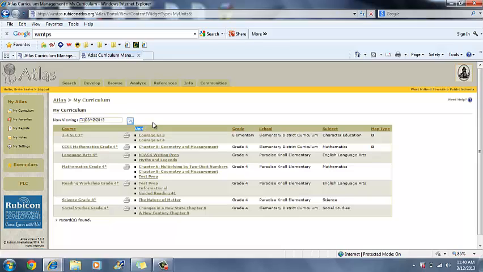unit of study. So when I look at this, the nice thing about this is if you want to know what you're teaching, and someone's saying, well, how am I going to know what I'm teaching and when? This just gives yourself or an administrator a great way of knowing exactly what's going on in your classroom.